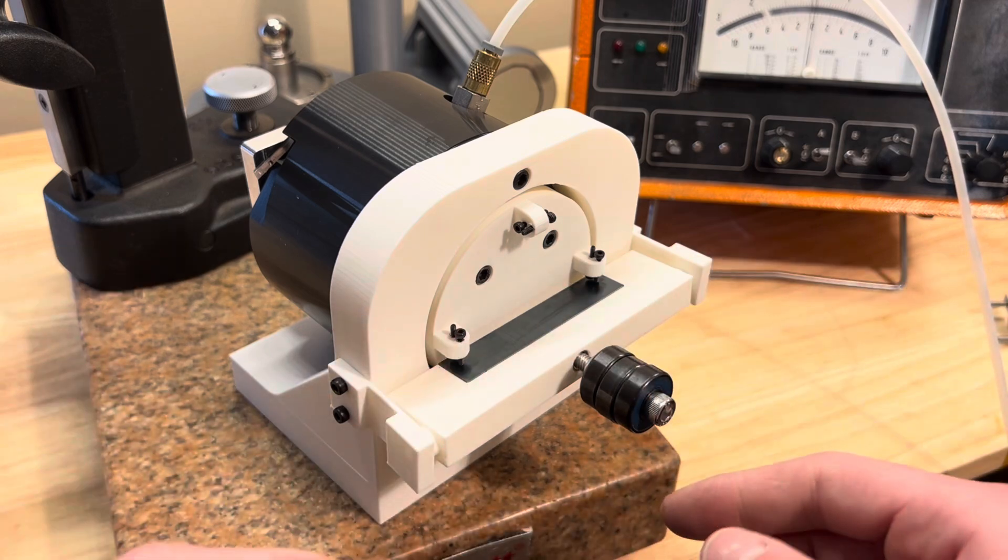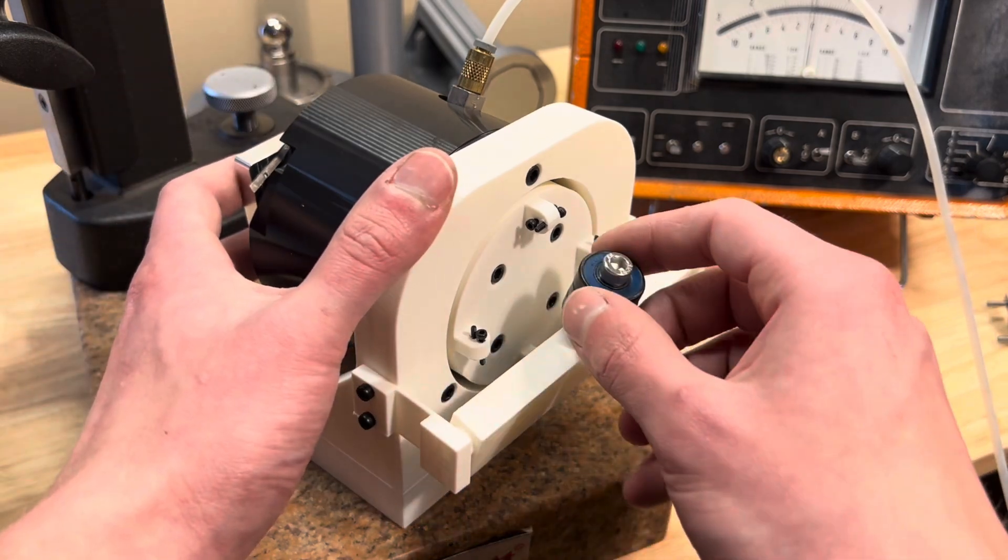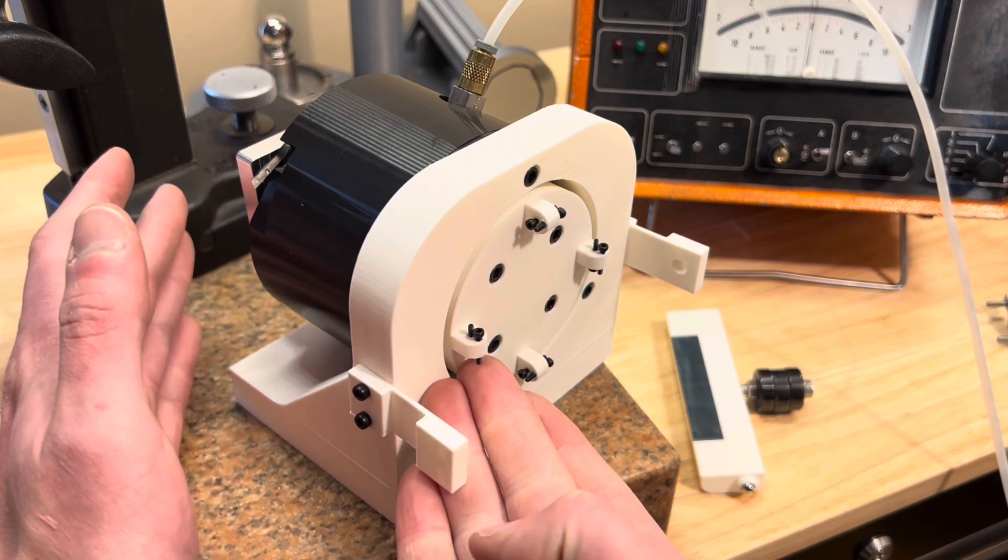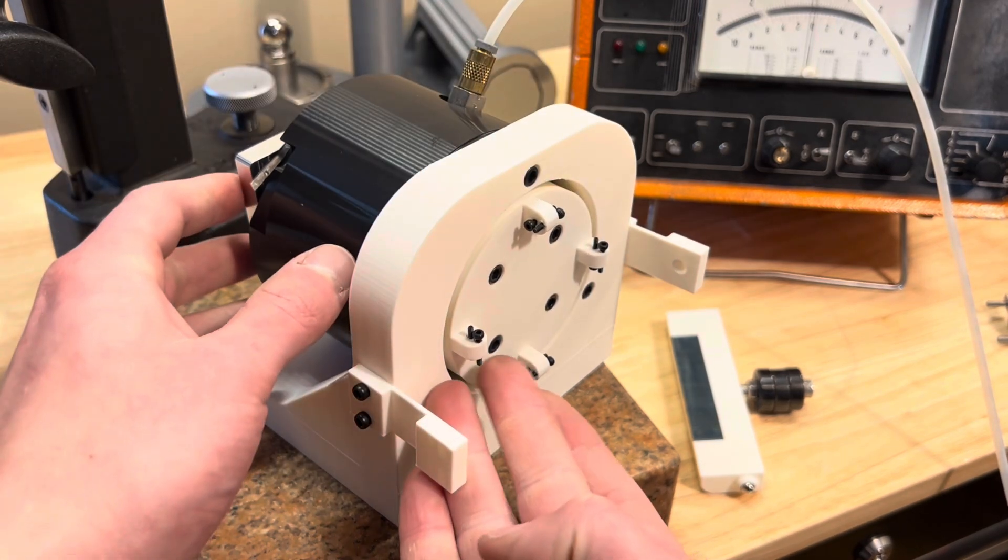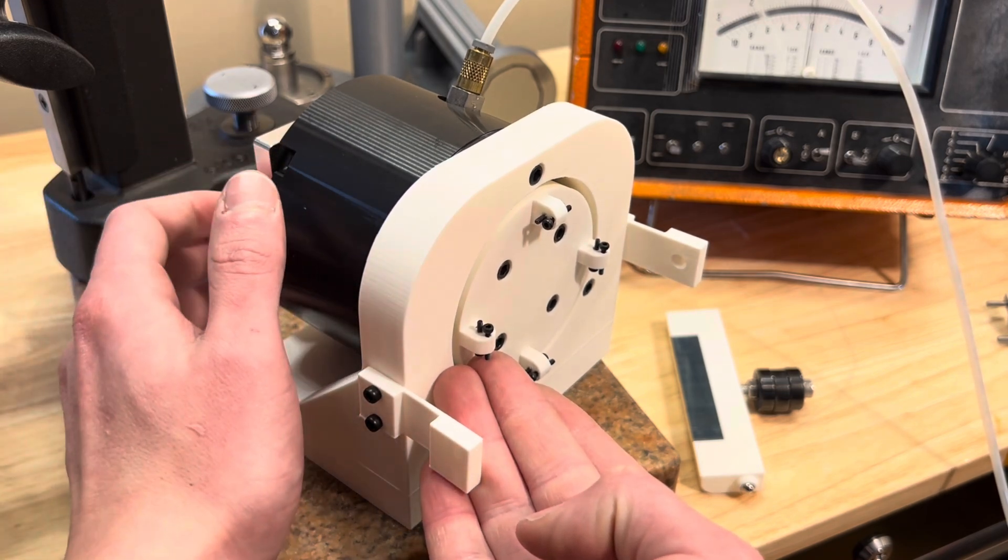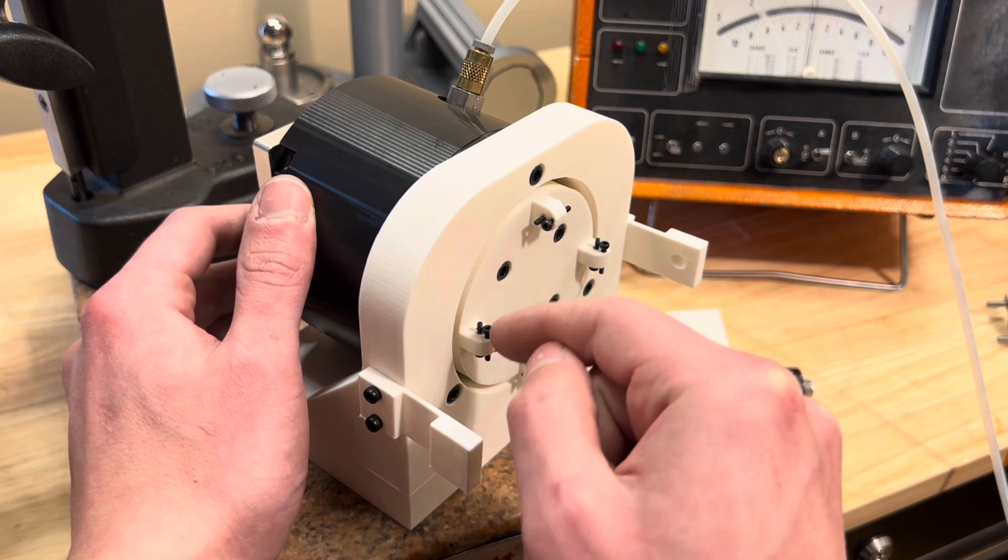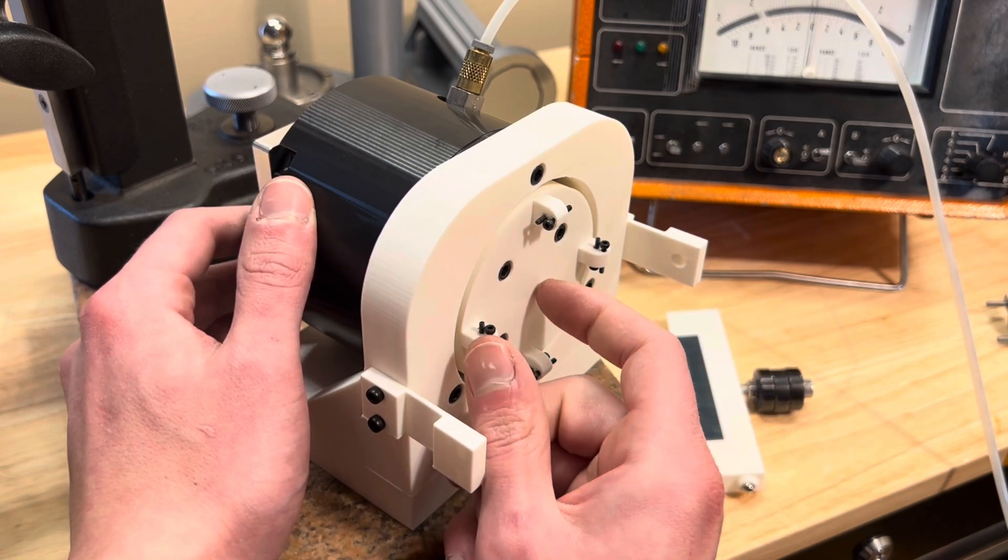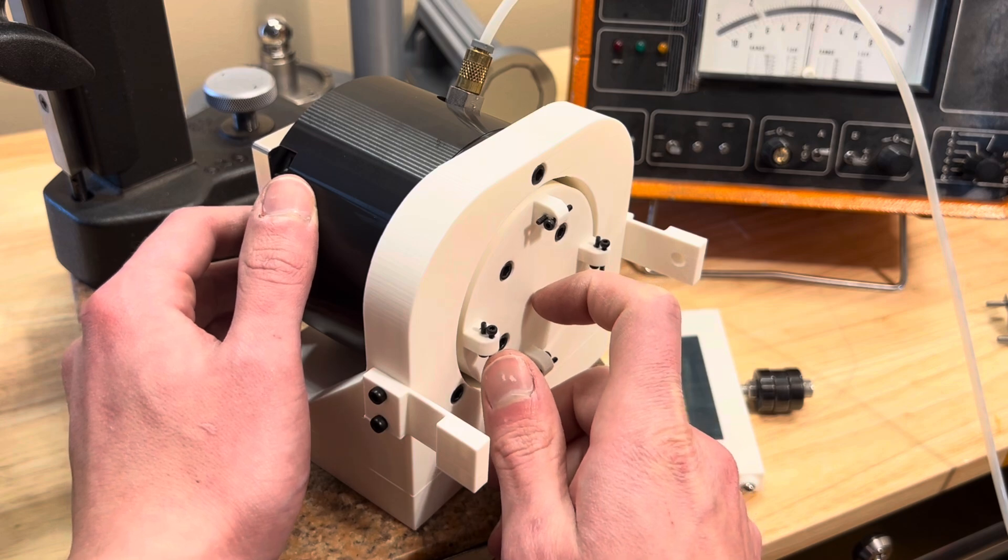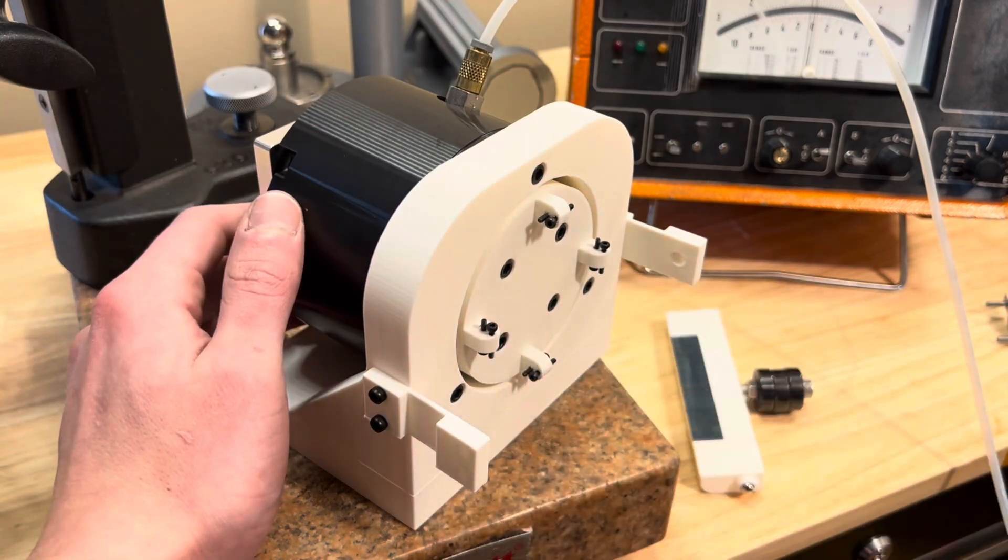Some more reasons this is good: we have a little more of a mechanical advantage from an adjustment standpoint. If we look at the perhaps traditional idea where you have an indicator point here and you just have a contact bar on one side, so we can adjust our screw to adjust the position, maybe swing that bar out of the way, go to the next position and do it like that. You could index in this way. A couple of the reasons this isn't good: one, when you adjust, you're only adjusting this displacement over this distance, over the radius of this plate here, so you don't have as much mechanical advantage as with the two screws. When you adjust one side, the angle is actually over this length, so you get a little finer adjustment that way.